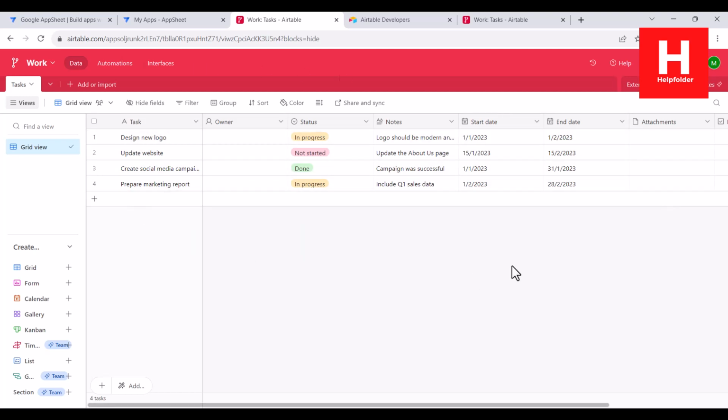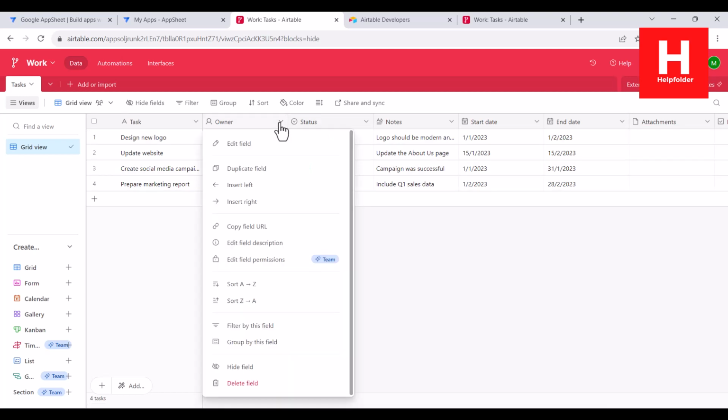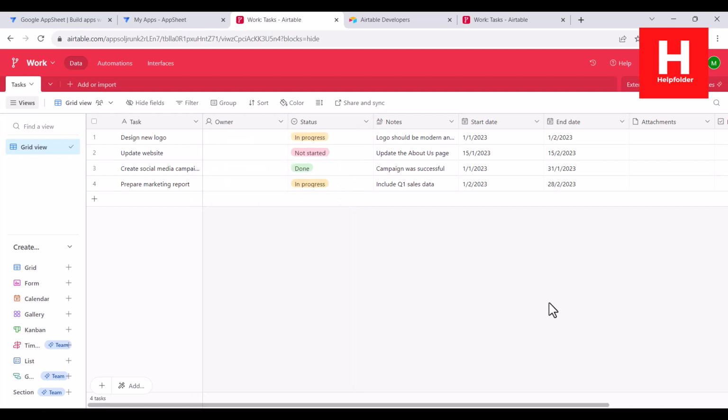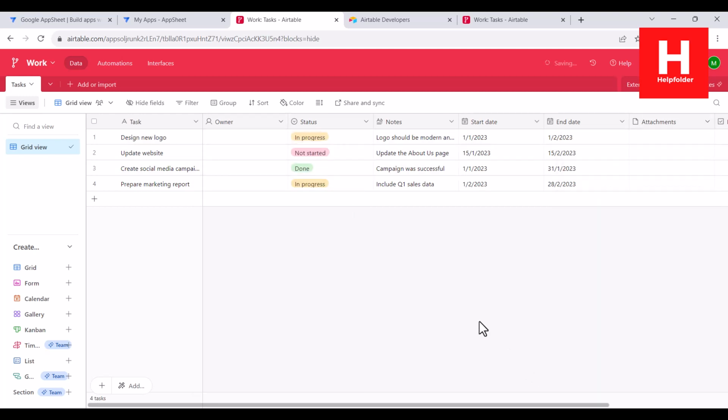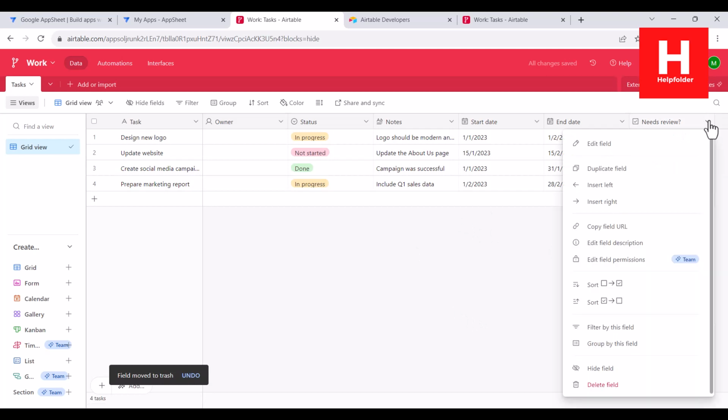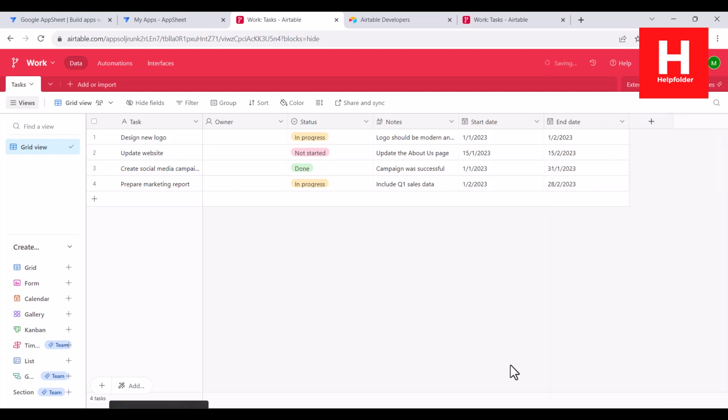So I'll be importing this into Google AppSheet, right? If you want to exclude any particular field, you can always delete it. So say I want to delete attachment, I will delete that. And if you want to delete anything additional, you can delete that as well.